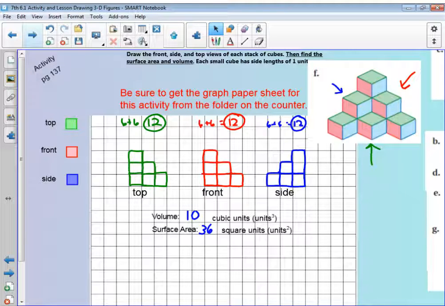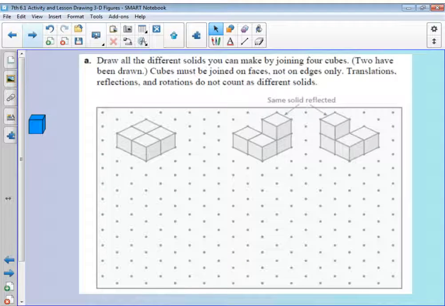Once again, if you need the physical cubes so that you can actually break it apart, you can go ahead and get cubes from me so that you can stack them up and see them the way that you want to see them. Okay, so now we're going to go ahead and flip to the next page. You'll go ahead and finish out the last 4 that we didn't do together. Go ahead and do those, and then you can check your answers, mainly focusing on your area and volume when you're checking your answers. You can look at my figures, but if you looked at the journal book, maybe your front and your sides are different than what mine are, okay?